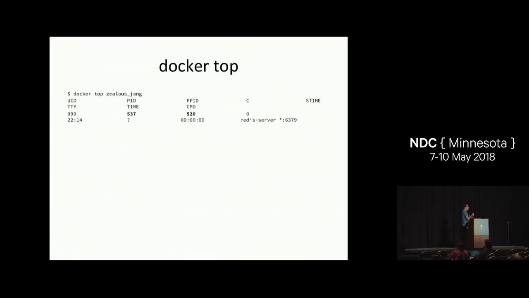So the first thing we need to know if we want to explore this some more is we need to identify the PID, i.e. the process ID of that container, so we can start exploring what's actually happening under the covers. And so if we run docker top, give it the container name, it will return the top information just for that one container and all of the processes running inside of that containerized process. And so it gives us two important IDs. One is the PID, and one is the parent PID, i.e. which process started and launched this containerized process. And so in this case, the PID, the process of our Redis server is 537.